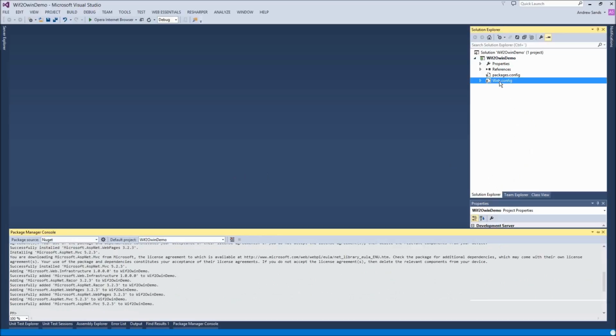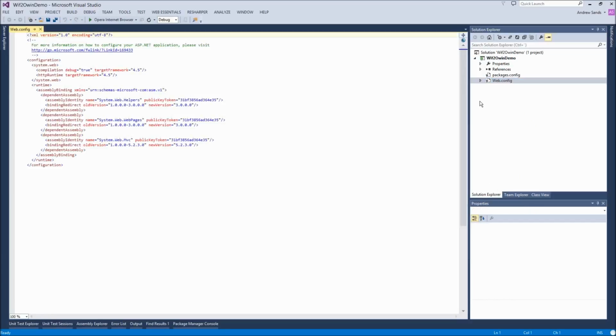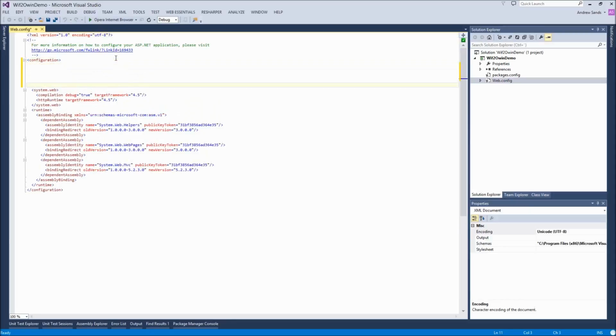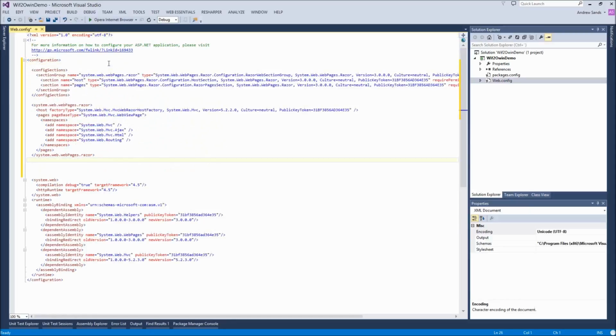Now we will be using the Razor view engine. So in order for that to work, we need to add some configuration. I've got a code snippet here that will do that, so I'll add that in now. This will get the Razor views working.